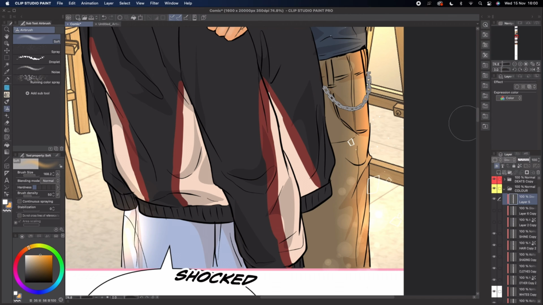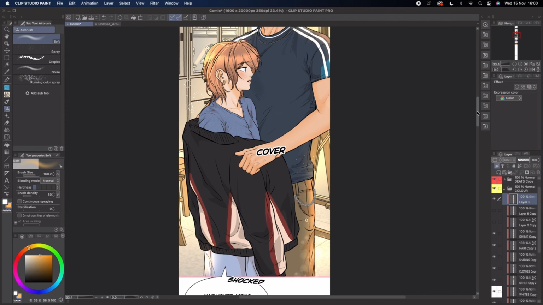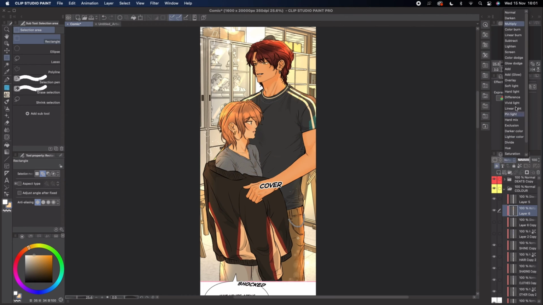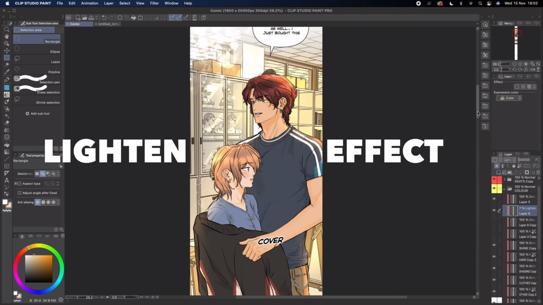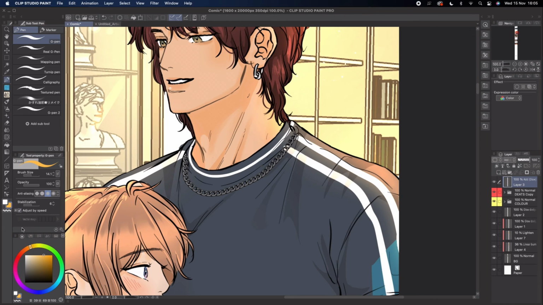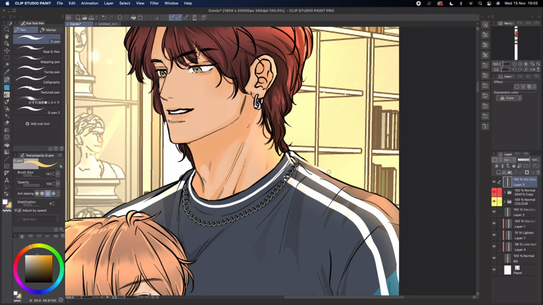Now, something that I like to do after adding this lighting layer on top of the characters is I like to add a layer below the lighting layer, and I kind of mess around and mix it up, but I like to have something that has the same hue as the background so they're not too off shade with their surroundings, and I ended up using the lighten effect because I feel like it made the drawing look softer, like the background.